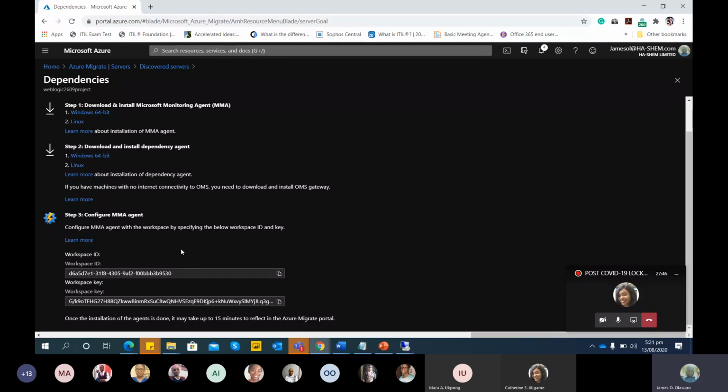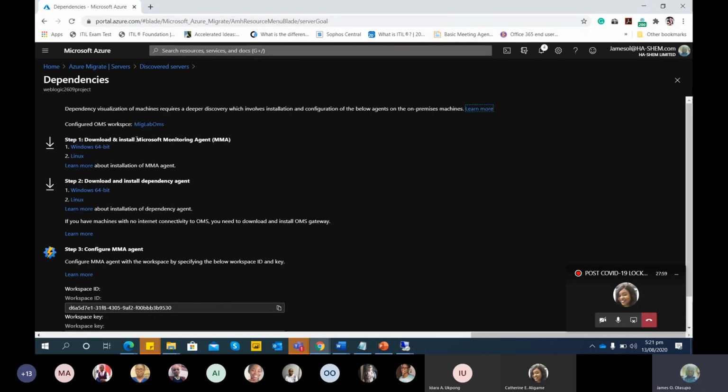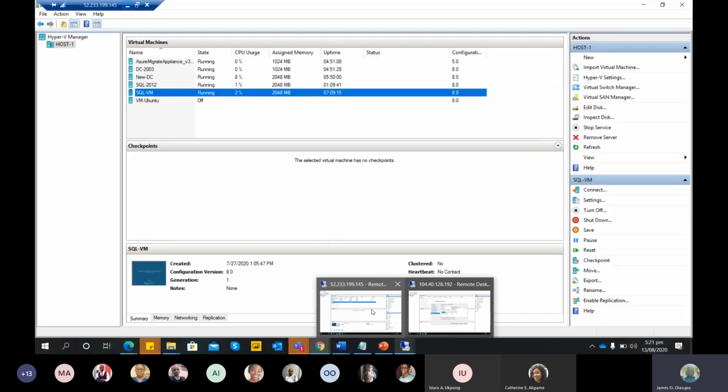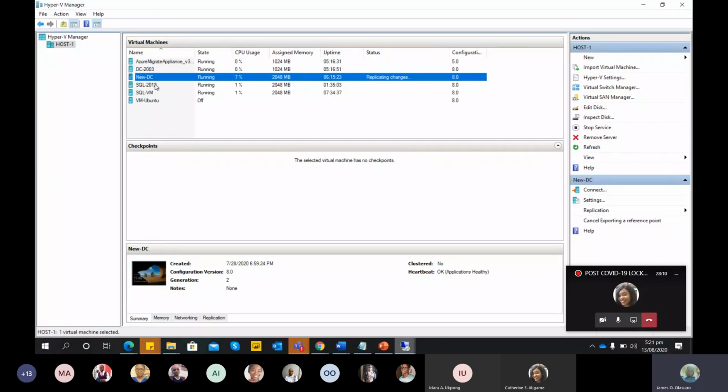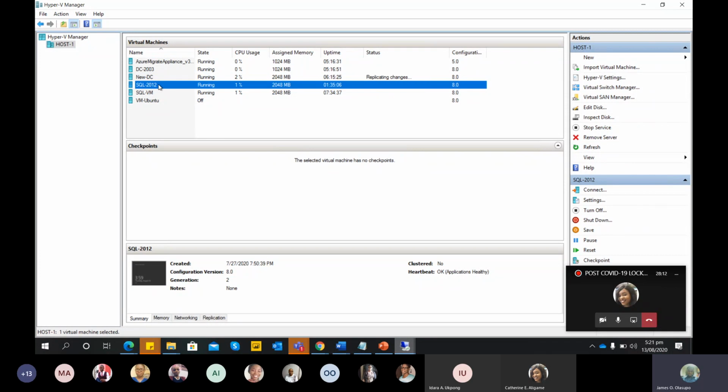That's if you have not created one before, you need to create a workspace. That's workspace analytics. You need to create it. Then it's automatically going to give you your key the moment you've created that, right? So that is what you're going to populate when you are installing the Microsoft monitoring agents. Let's see how we can quickly install on one server. That's one of the agents that we want to install. So I'm going to go to SQL Server here.